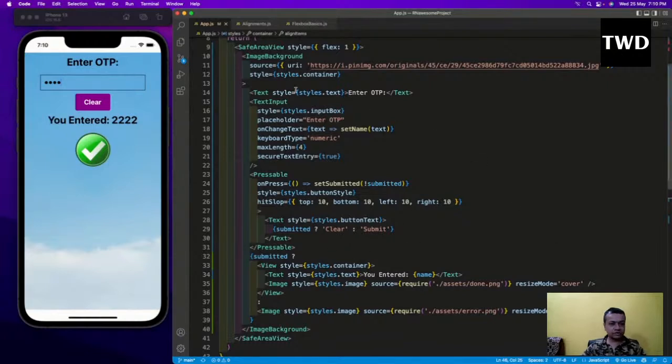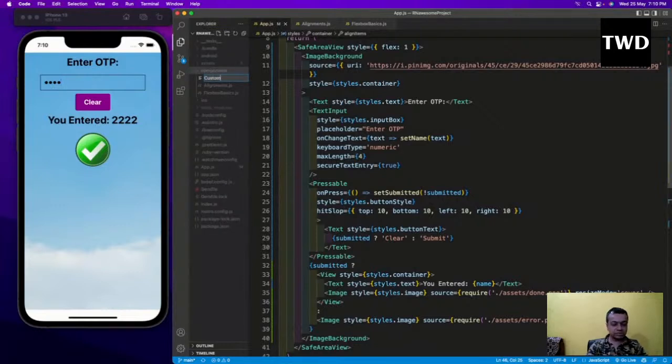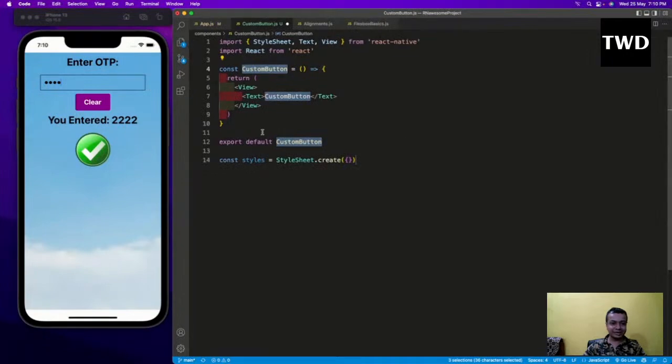Okay, so in the components, do we have a components folder? Yes, we do. So here we'll go and make a CustomButton.js, and use the React Native functional Expo style snippet. This is how I remember it, it is very old, I'm just remembering it. Okay, so I've done the React Native function Expo style, and this is how it will come.